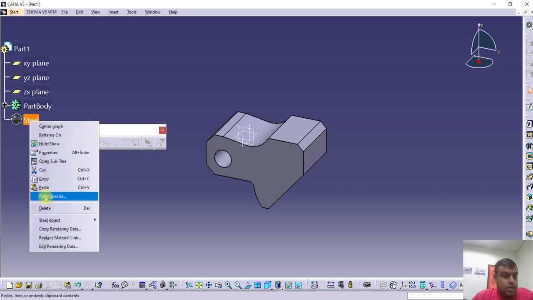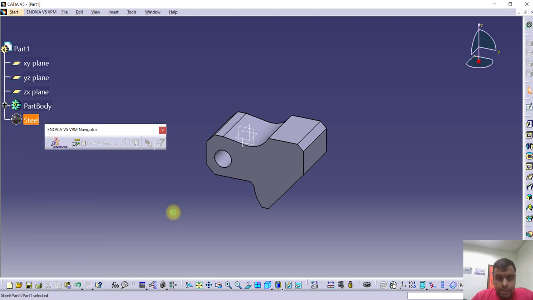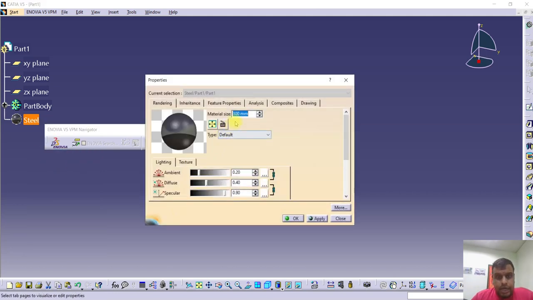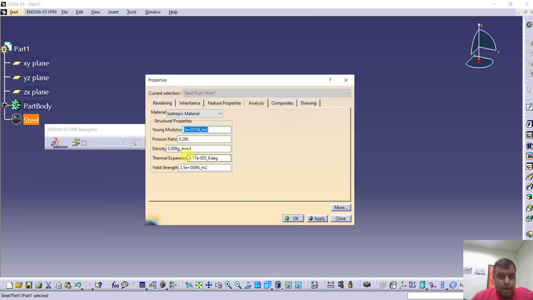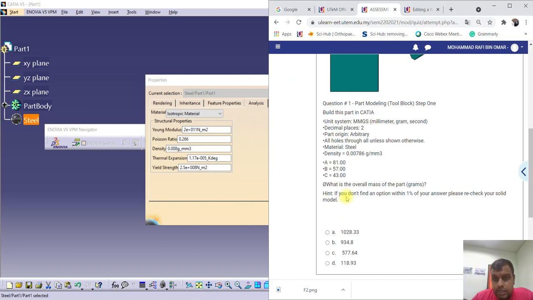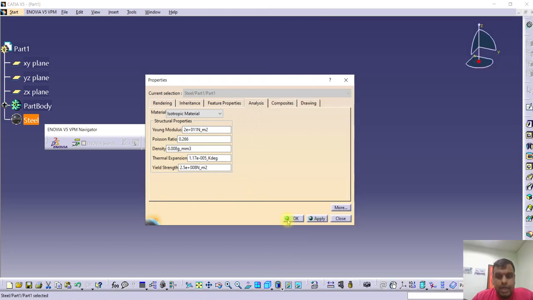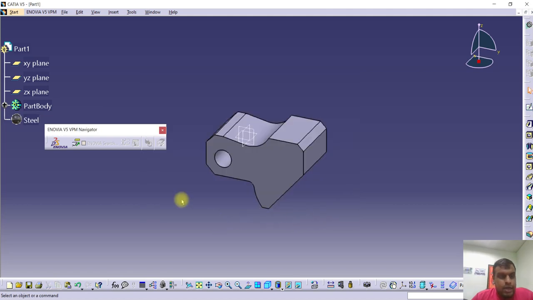You just right click, go to properties, and then go to analysis. Density is 0.0786. Your question from Eulens says 0.086, it is the same. Then you click apply and okay.